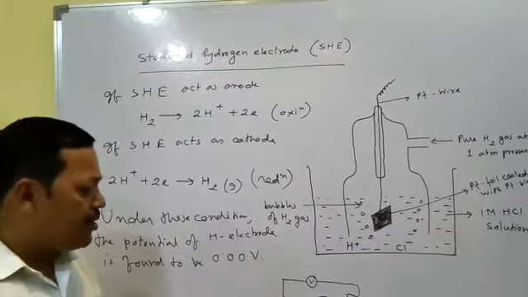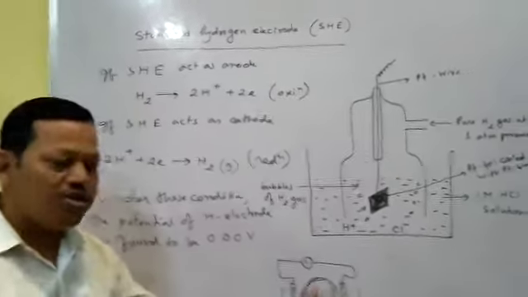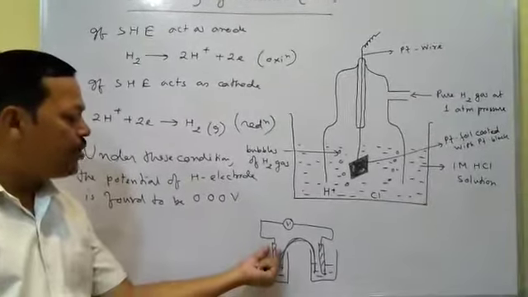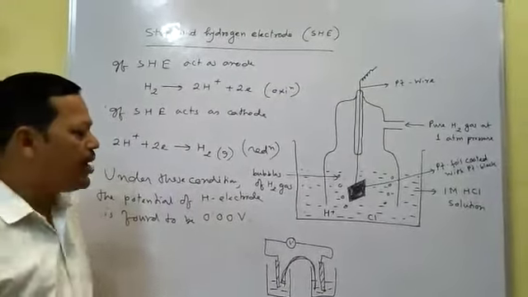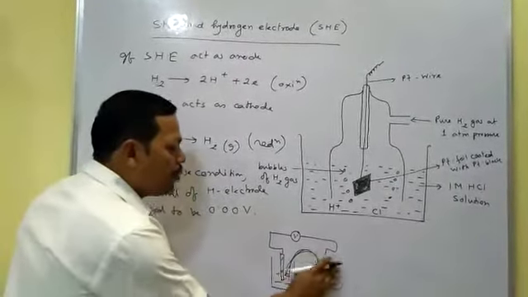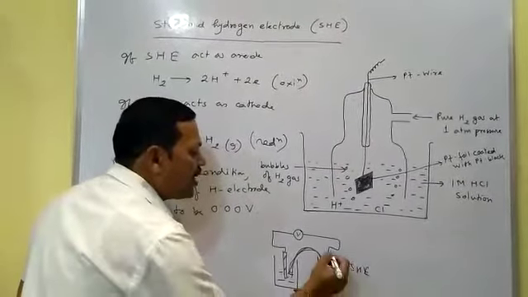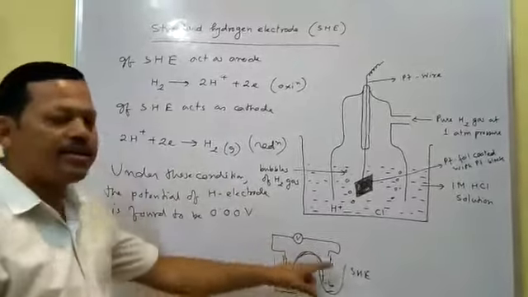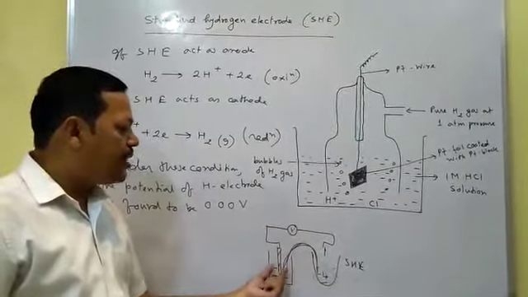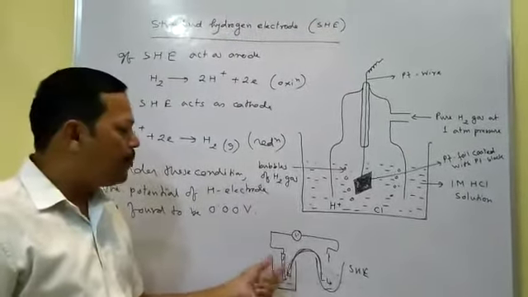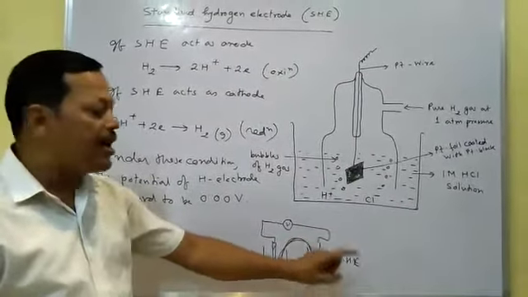Under normal conditions, the standard potential value you will get in the table. When you construct the electrochemical cell, what is the individual potential of this zinc electrode? What is the individual potential of this copper electrode? To find that out, you remove this copper electrode and here you apply one SHE, I mean the standard hydrogen electrode. Then the standard hydrogen electrode will act as cathode. So then you can see the potential difference here, and that potential difference will come from the zinc electrode. I mean you can find out the potential of zinc. So this is one of the uses of the standard hydrogen electrode.